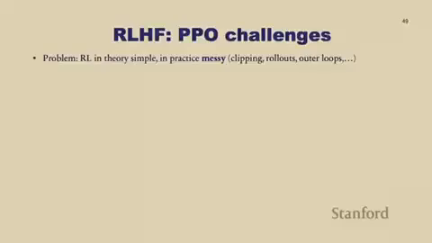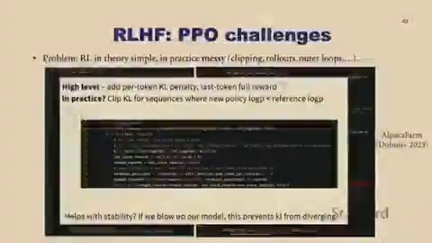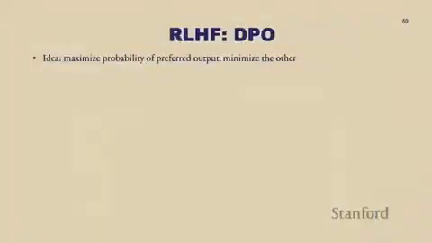One thing to note is that PPO has many challenges. Reinforcement learning is super nice theoretically. In practice, anyone who has ever worked with reinforcement learning knows it's such a mess. There are a lot of things like rollouts, outer loops, clipping, so many complications. So it's messy. This is the idealized PPO used for LLM settings, which is already much more complicated than the expectation we saw before. And in practice, it's actually much more complicated. We had to do one implementation of it, and I'm not going to go through it. But basically, you have so much stuff that you have to think about when you implement that type of PPO algorithm. You have clipping everywhere, a lot of complexities, and things are not well documented.